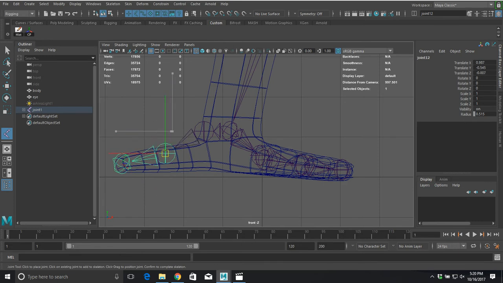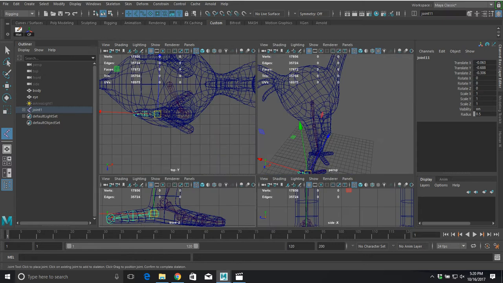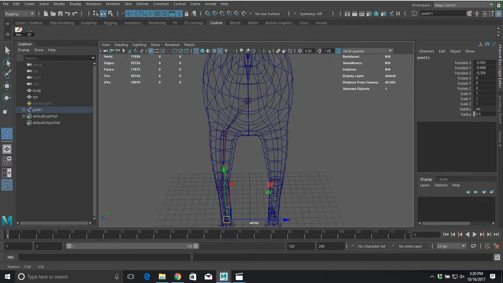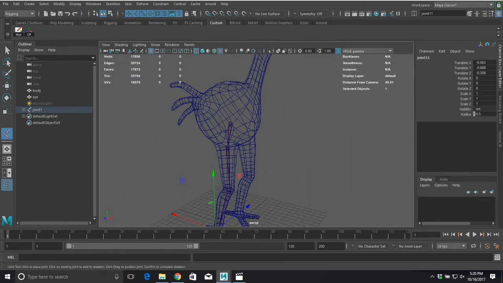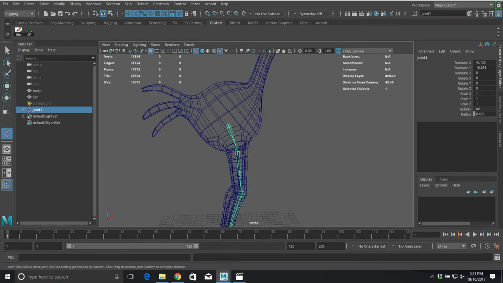A lot of repetition in these, which is good because this is the stuff that can make or break your animation. All right, so all that stuff is cool. Now I'm going to go back up to the top here.